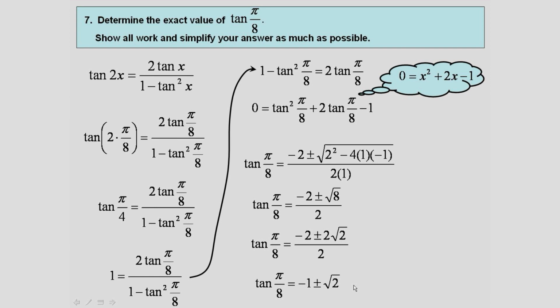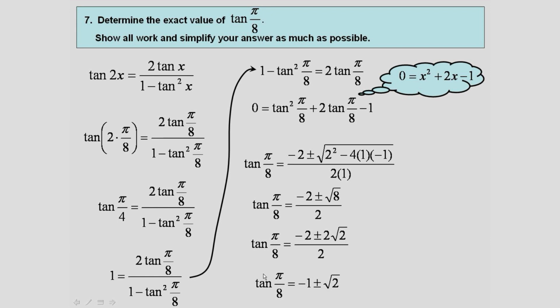But you can't stop there. You got to check it, okay? Because something bad can happen here. You might be thinking, oh, great, I got it, the tan of pi over 8. It's just negative 1 plus or minus root 2. I'm done. Actually, no, you're not, cousin. We got to back up and say, are these both reasonable answers? And the truth is, one of them is not.